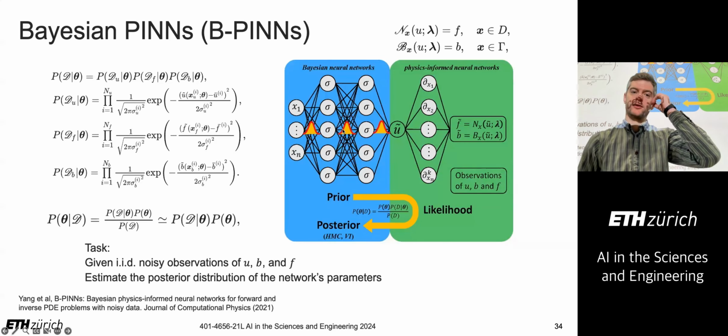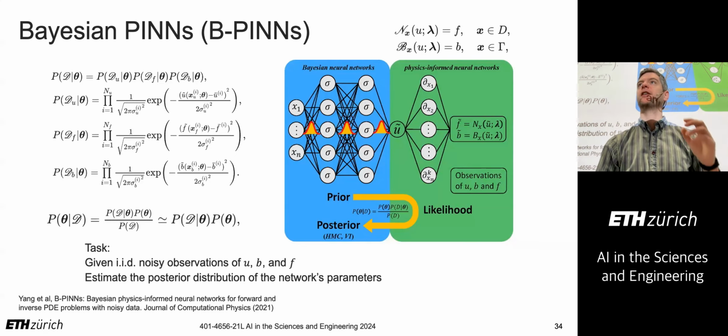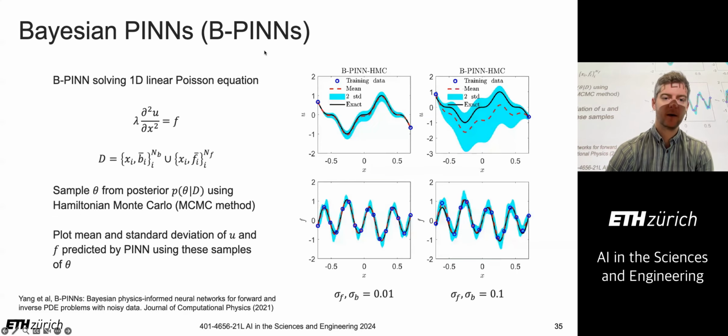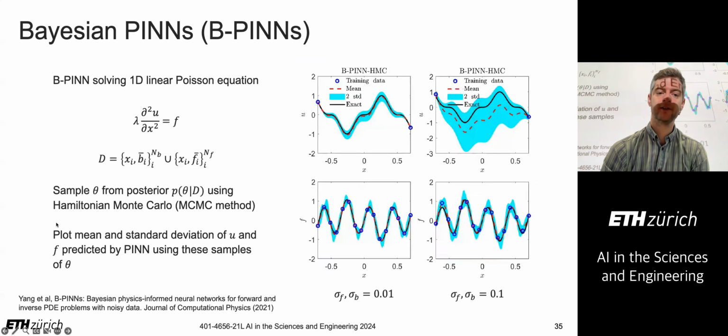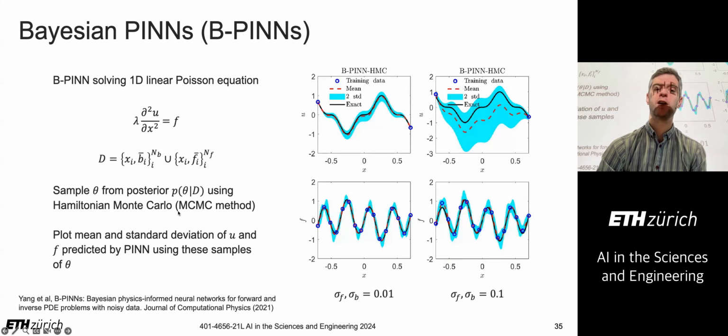So I appreciate that that's quite heavy in terms of the theory and the model, and I'm not going to go into it in detail, but I'm trying to just give you a high-level perspective on the goal of this model. So then the question is, once you've got this model, how do you estimate the posterior? And one way to do it, and they show in the paper that you can actually use standard ways of sampling from the posterior. So for example, Hamiltonian Monte Carlo, or more generally Markov chain Monte Carlo methods to sample from this distribution.